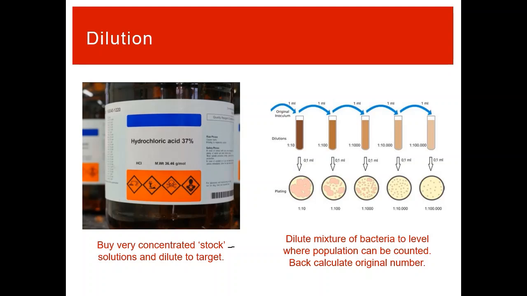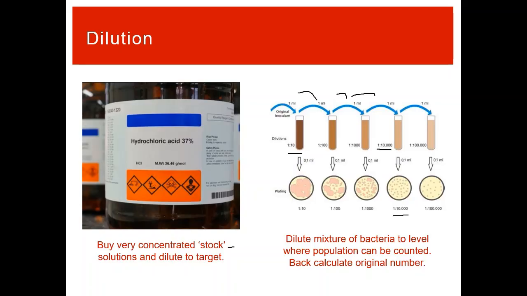It's also pretty common, especially in biology or any sort of science, if you're trying to analyze a mixture. Say you have a mixture of bacteria, and you try to know how much bacteria is in there. When you plate it out, you just get a ton of colonies and you can't measure it. So what you do is called serial dilution, where you dilute in a known way. In this more dilute solution, the number of bacteria is low enough that you can start to count them.